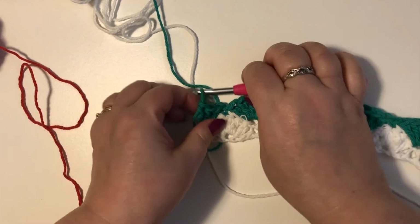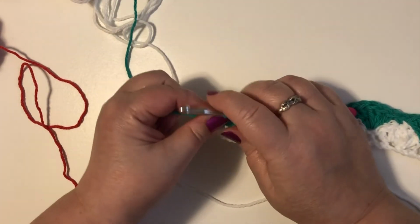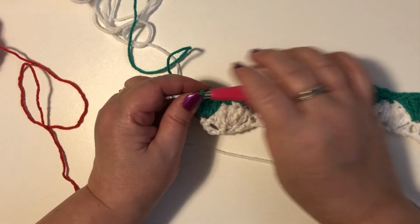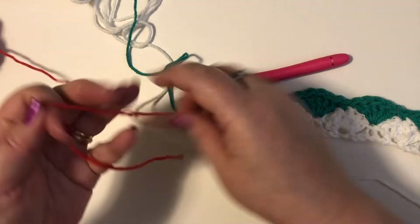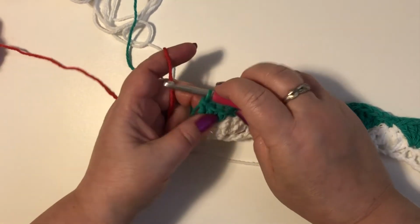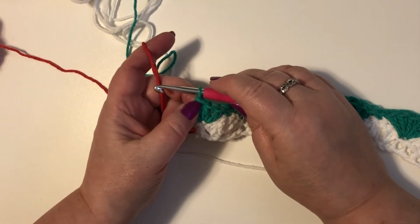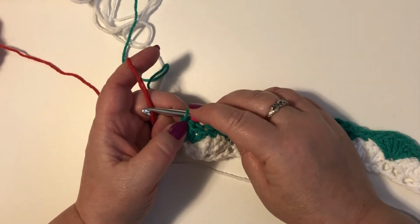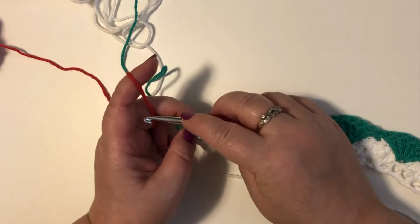We're not cutting our yarn. Again, our yarn is just going to follow us up the side of the work. So over here we're at the top of our shell. It's a half shell. So at the top we just do a single crochet.